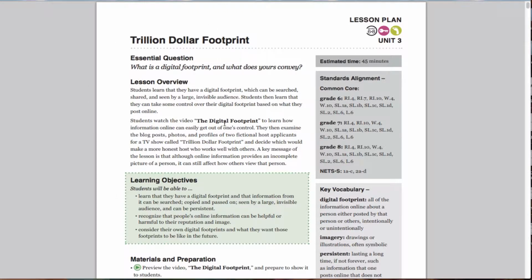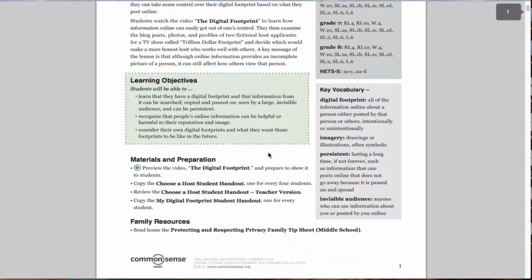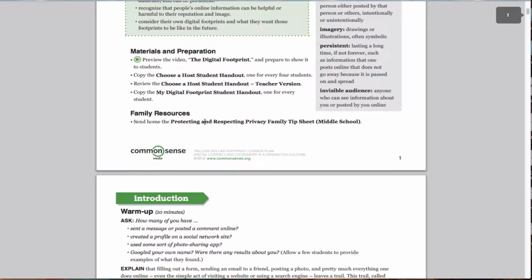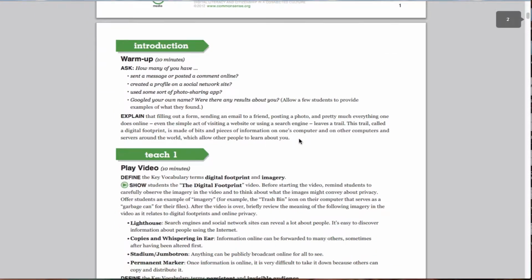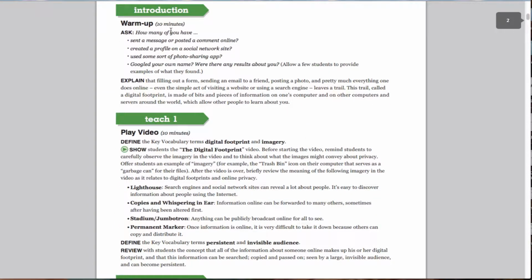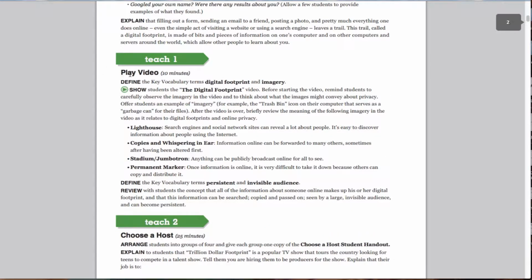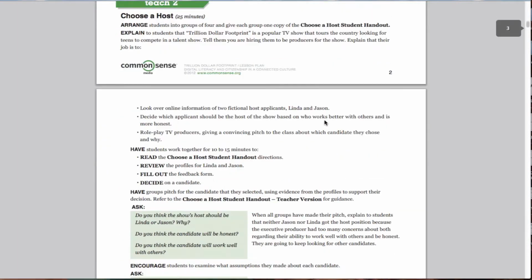So here's the download and what it looks like. Again, you see the standards, the vocabulary, the learning objectives, the lesson overview, materials needed in preparation, and family resources needed. And then it gets into the lessons. Now each of the lessons gives you everything you need, from what you're going to ask, what you're going to explain, when to show a video, defining the keyword vocabulary words.